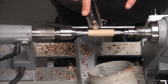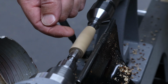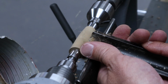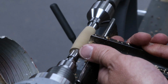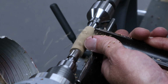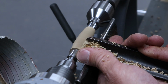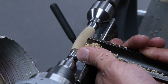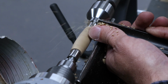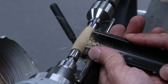And perhaps if we come to this camera, I'm looking for the shape of the pen. I'm looking along here at its silhouette, if you like, not actually where the tool is contacting, and that's giving me a much better idea of the shape that we're producing. Each time we take a pass, I can see that line changing, and we're coming down to our rough shape on our pen. Leaving myself a couple of millimeters away from the bushing still at the moment.